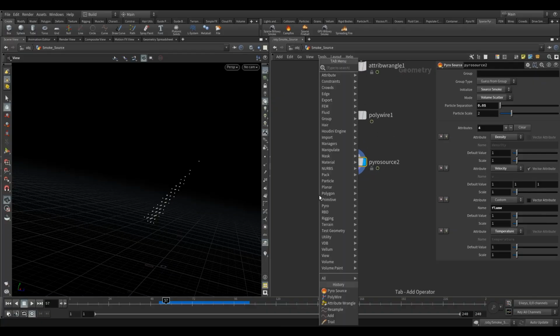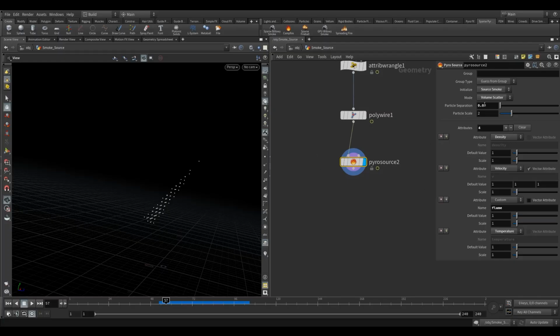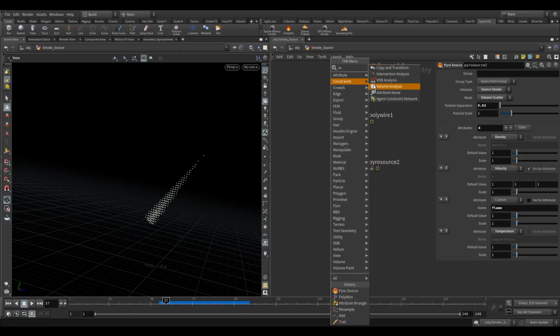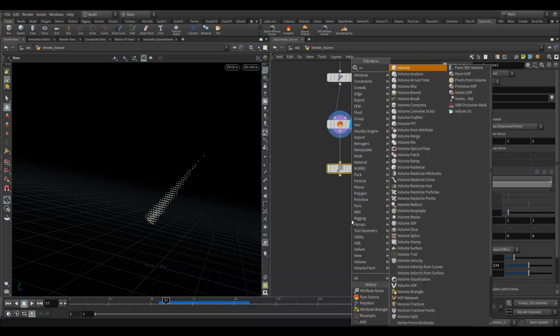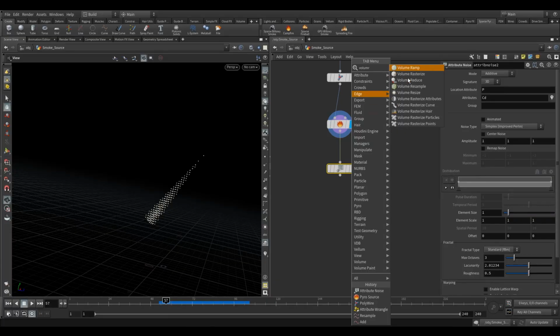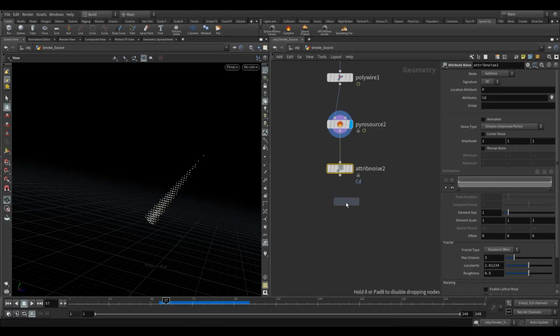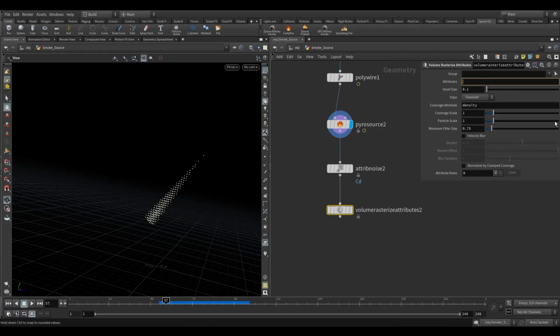Okay, so let's add some noise to this. Let me just make this a bit smaller so we can see what's going on. There we go. Add some noise. Before I set that, let's set the volume rasterize attributes. Okay, and then I'll just do the density for the moment.